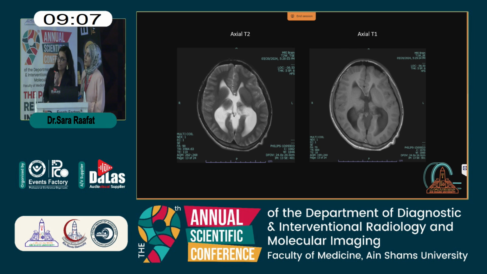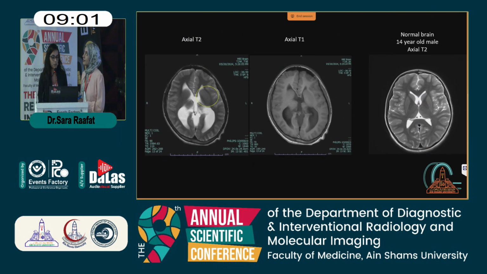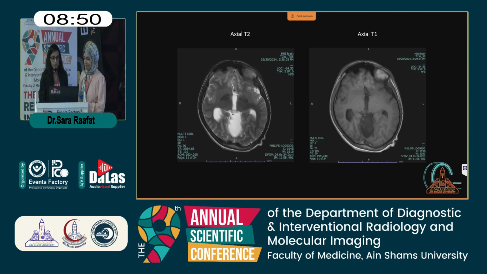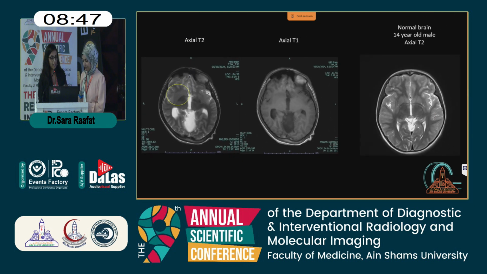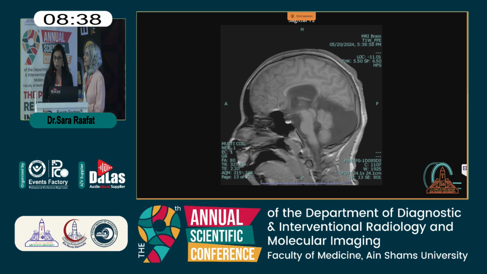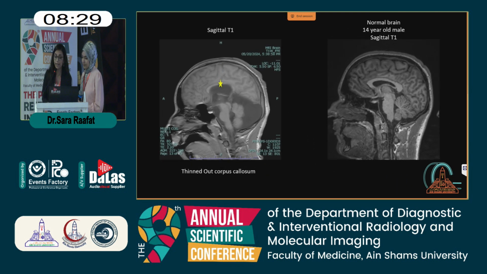First, your eye will catch that the basal ganglia does not look how it's supposed to look. Putting it next to its normal counterpart, you can find that the basal ganglia, the head of caudate, and the putamen are fused together, and the anterior limb of the internal capsule is nowhere to be found. On the left side, similar finding. The basal ganglia is dysmorphic, fused together, and the anterior limb is not there. Now, going to the sagittal image, maybe for untrained eyes like ours, you wouldn't spot it right away, but next to the normal counterpart, you can clearly see that the corpus callosum is thinned out.